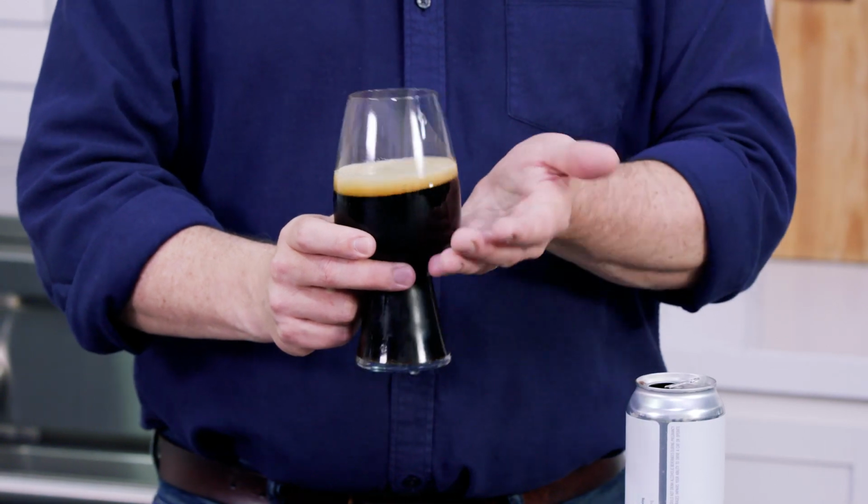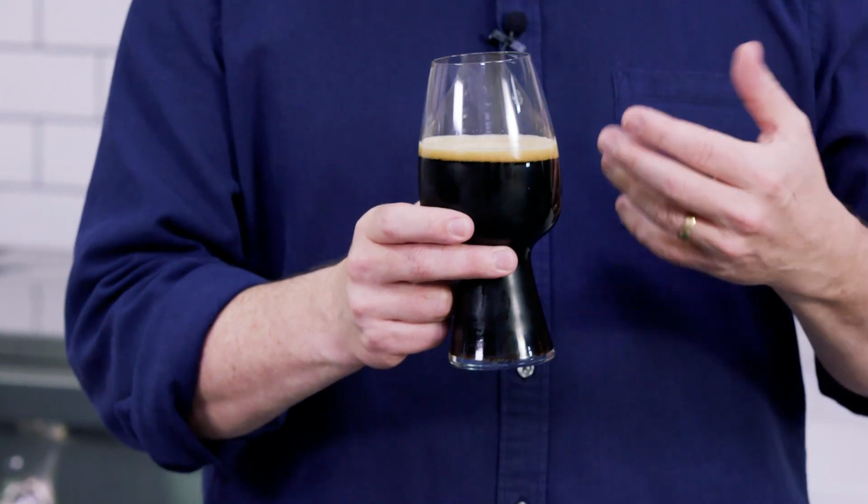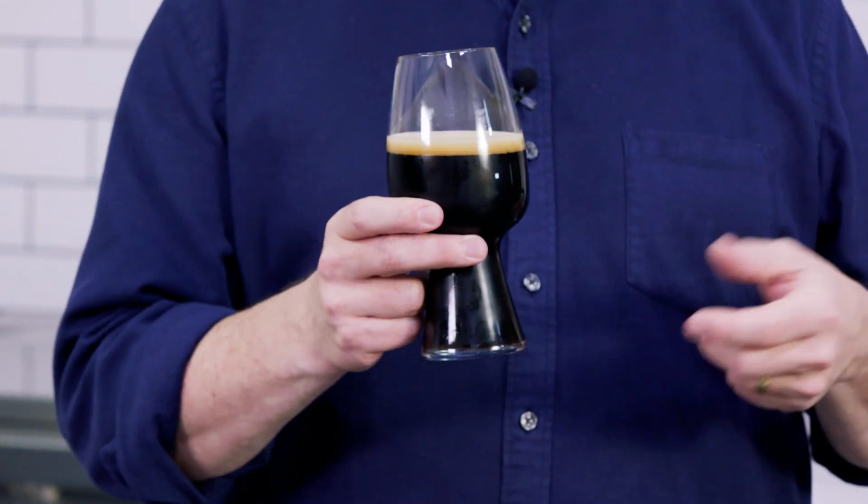So what the base of this glass is doing is creating an angle here with the bowl. It comes up around like that. Stouts typically have notes of coffee, chocolate. The bowl's designed to accentuate that. It's designed to take those flavors and make them more intense. It's a deeply science-driven form of glassware. As you can see, the mouth gets a little narrow. Again, that intensifies aromas. Basically, that's what this glass is doing. That's a terrific stout.